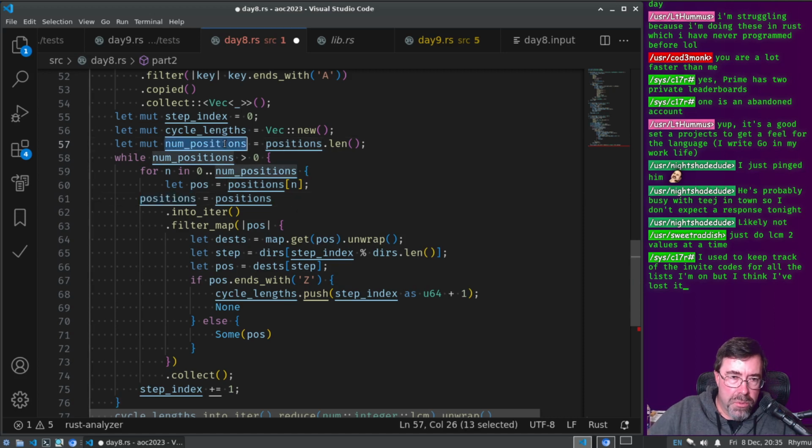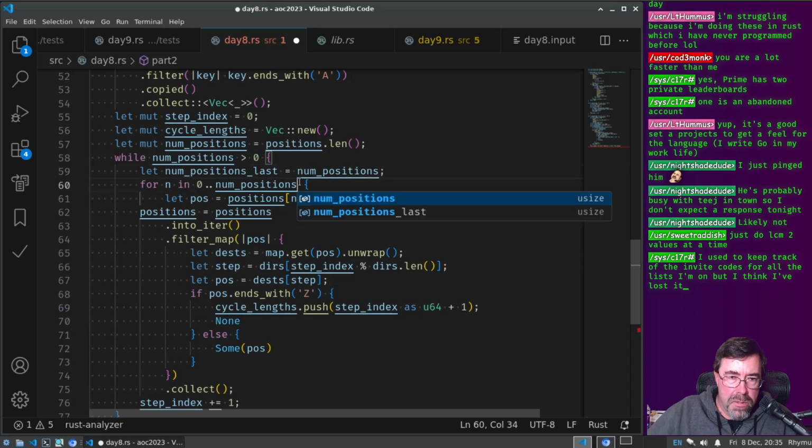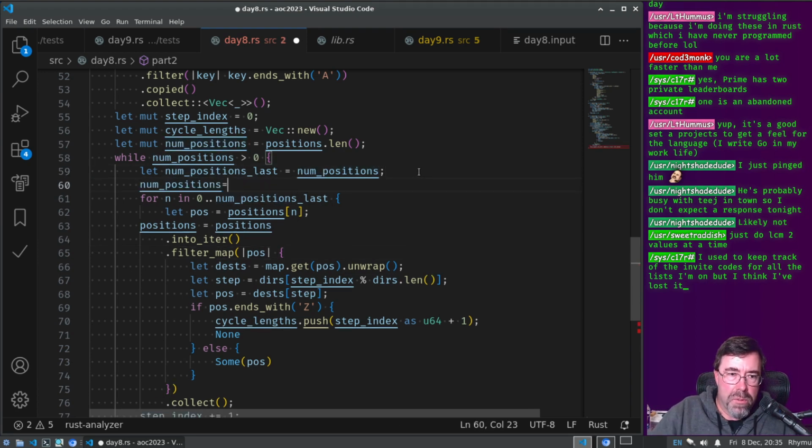Actually, then what we're doing is we're reusing num positions. So let num positions last. And this seems like a more hacky way of doing it, though.